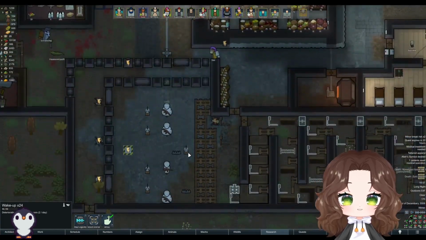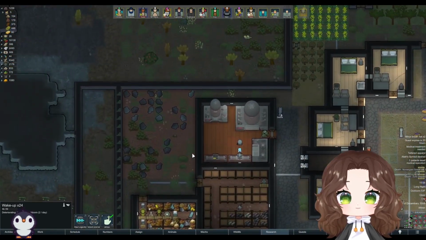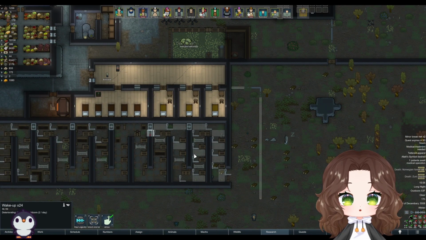Okay! Great! Perfect! Awesome! We need to get power going, which means we need steel, and we don't have any more steel. What did we use the steel for? We used the steel for those two or three. Okay.